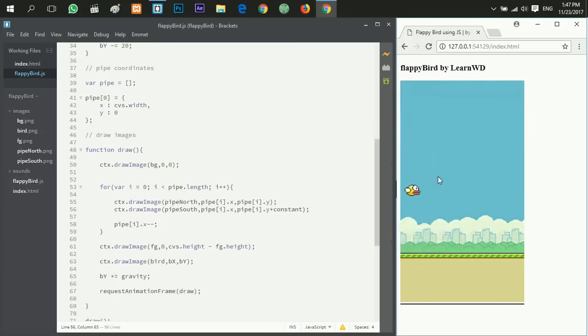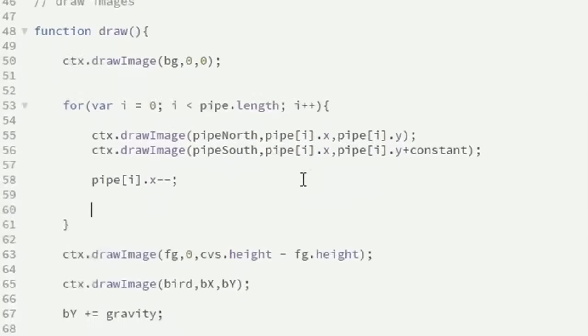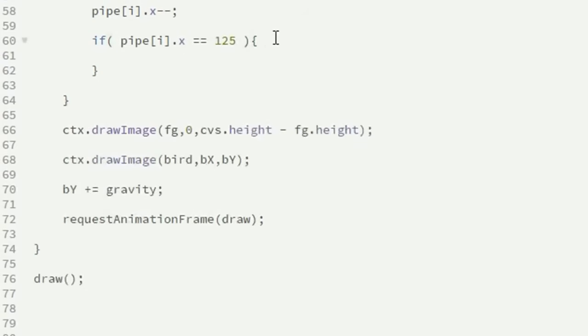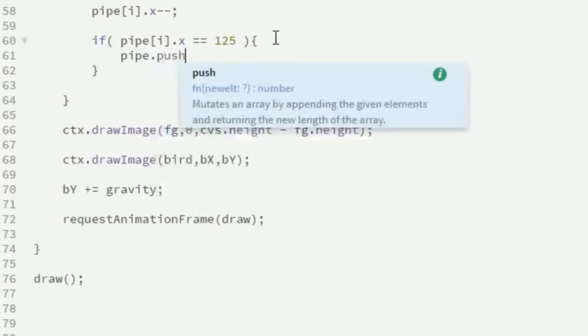Now I have to add new pipes to my array, so I'm gonna say if the pipe of I dot x equals 125, for example. You can use whatever value you want.